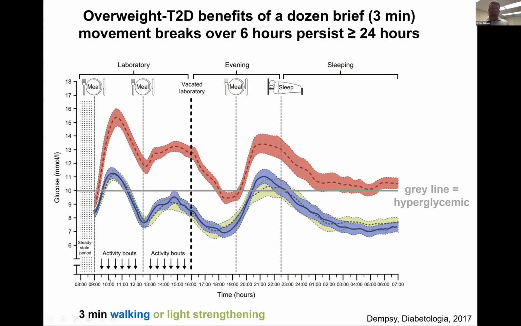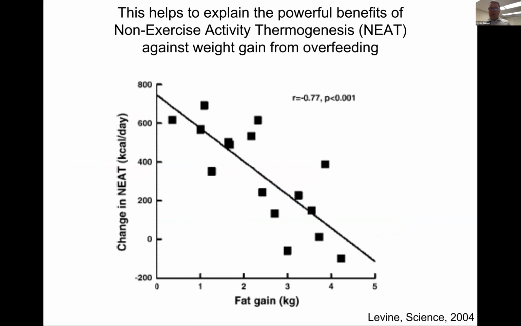And in human diabetics, if you do a half dozen 3-minute walks through your day, even if those walks are compressed into a 6-hour time period, these diabetics are seeing hyperglycemia being lowered into normal glycemia, not just during the day in the time period that they're doing these activities, but all the way through 24 hours, through the time that they're sleeping to the next morning.